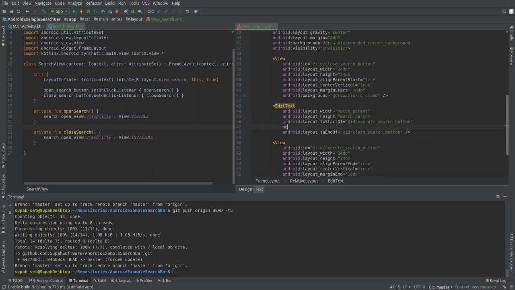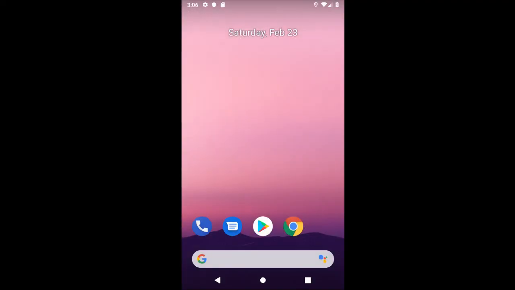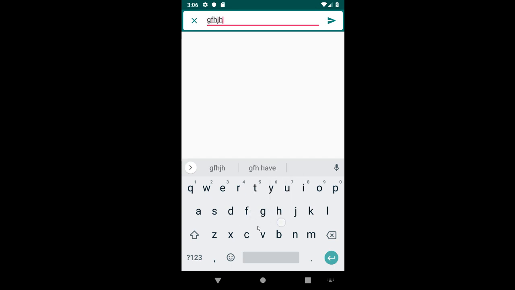Then lastly, let's add an overall margin, let's do a margin start of 16 dp. We're also going to do a margin end of 16 dp, but we're going to do a margin top of 8 dp, or like 4 dp, just give it a little bit of space, and a margin bottom of 4 dp. Okay, so this is looking pretty good. Let's put it on the device and see what it looks like. Okay, so we have this field that we can type things into now, and we're not going to focus on making this part look too pretty. We can totally style that another time, but the point of this is to be able to open and close this search.